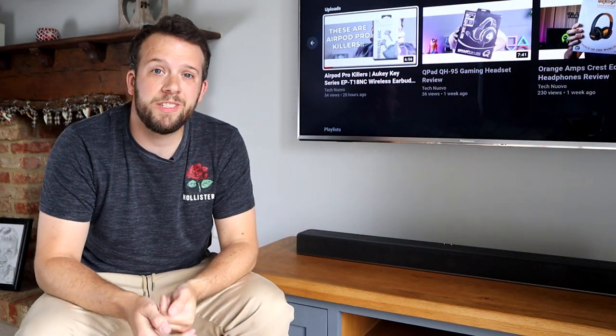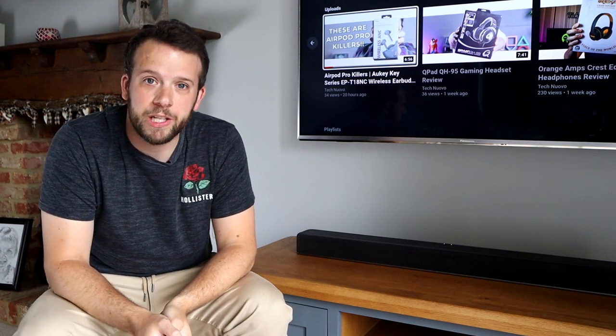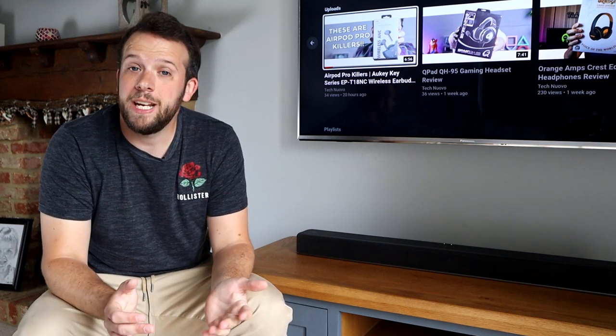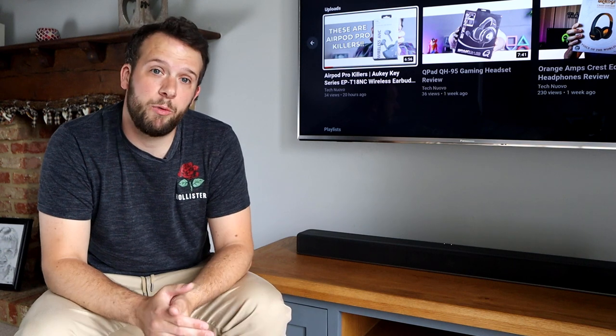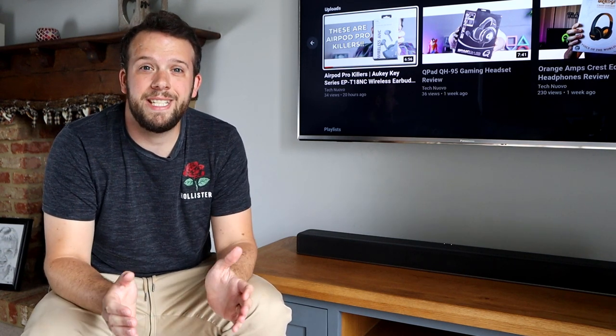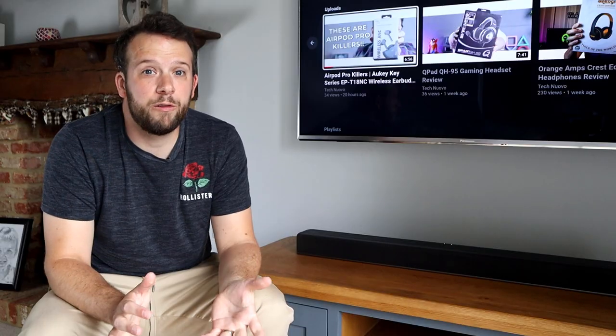As for performance, it's great and it's brought so much joy watching movies over the last few weeks. The dialogue in movies is crystal clear and now loud enough to hear what people are saying. The bass is very good considering this doesn't come with a separate subwoofer — it blends in well and definitely packs a punch. It's advertised as a 2.1 system, but you can clearly see four drivers from the front: left, right, and two central bass drivers.